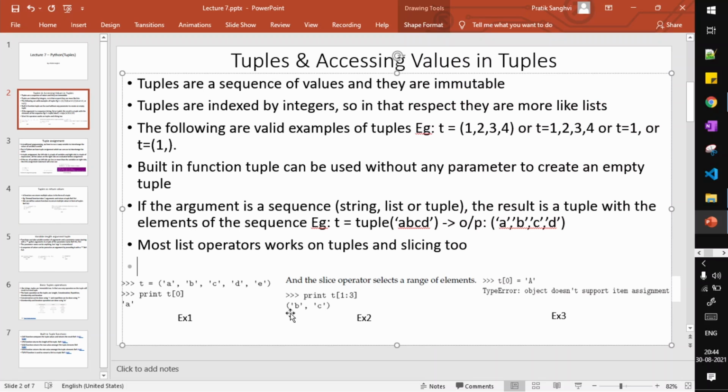So this is how it works in Python. Next we have assignment, where we are trying to assign a character to index 0. Remember that since a tuple is immutable, we will not be able to perform this operation and the error we get is type error, object doesn't support item assignment.